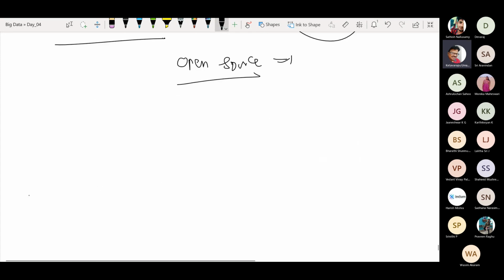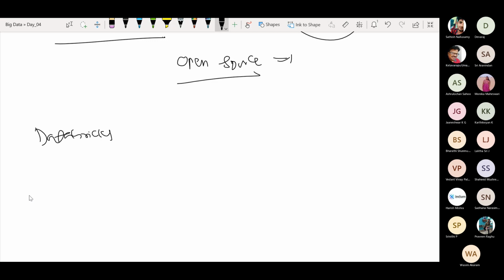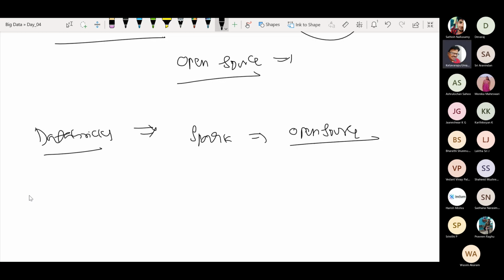Now, because Databricks has its own proprietary kind of part, they thought, okay, the Apache guys are giants in open source, so they engaged with the Apache guys also.